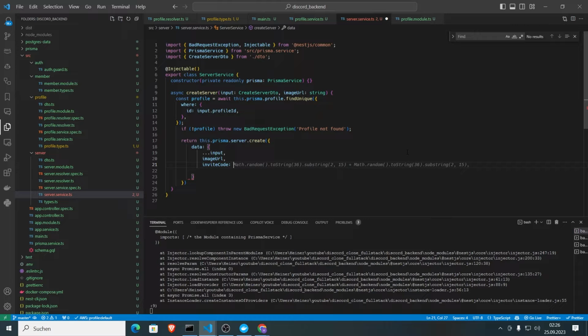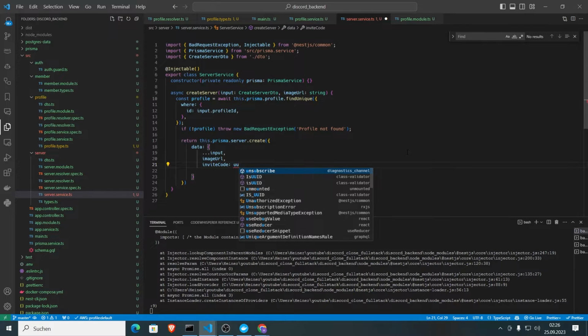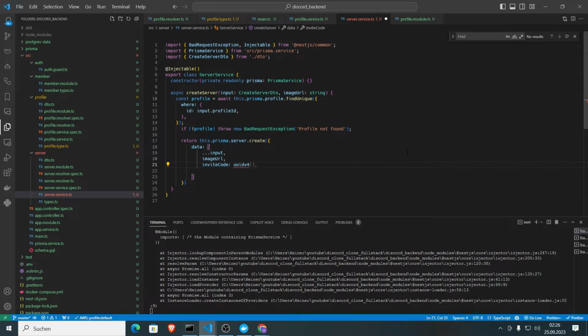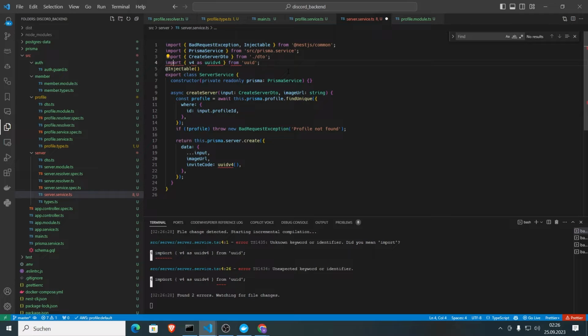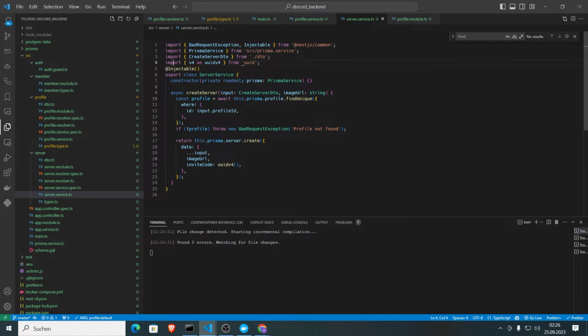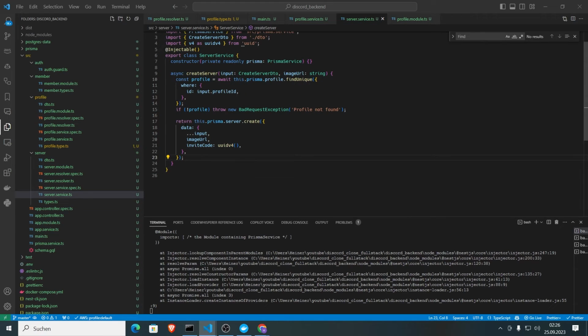And where does this come from? Here we simply use uuidv4 to create a unique ID, so to speak. And we have to import this thing. So let's say import v4 as uuidv4 from uuid. And let's make sure that we write import properly. Okay. Now a few more things here in this data object.